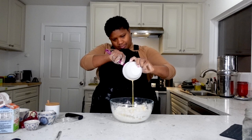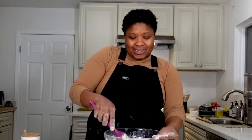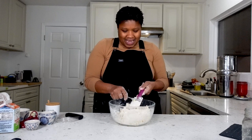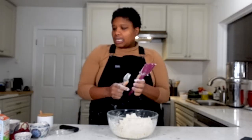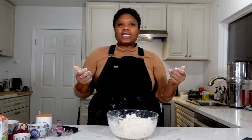I'm so excited because the last time that I made this, the dough did not start coming together at this stage because there wasn't enough egg yolk in it. But this time, there's plenty of egg yolk in it. It is coming together. So I'm gonna turn this out and just knead it a little bit. And then I'm going to put it in plastic wrap and put it in the fridge and let it chill overnight, and then tomorrow I'll roll it out and bake it off.